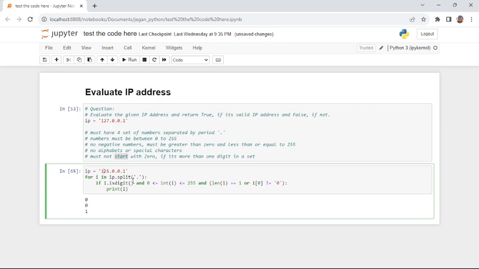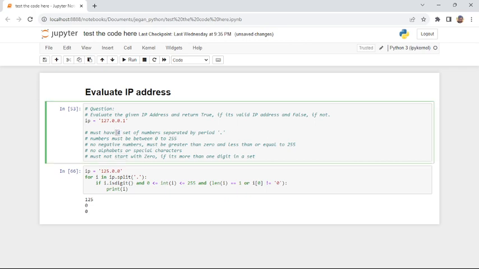Now how will I check this option? This 3 is valid, right? But is it a valid IP address? No, because it must have 4 sets of numbers. Now we have only 3. How will I check that?